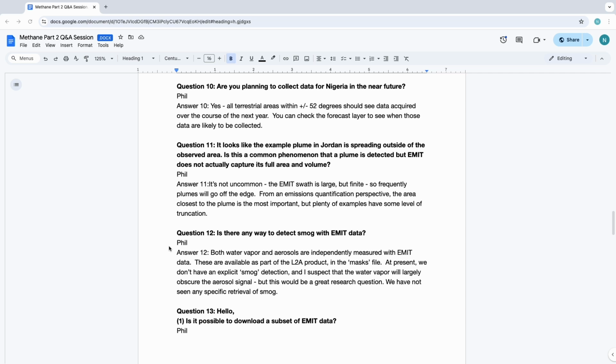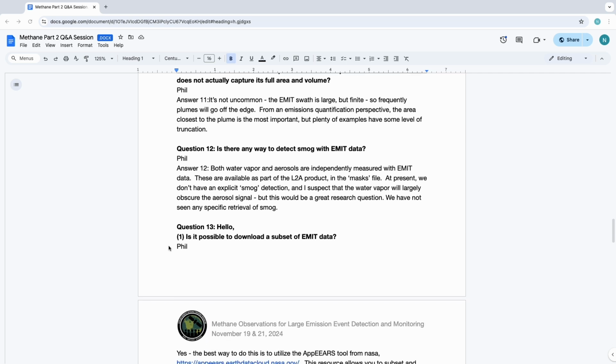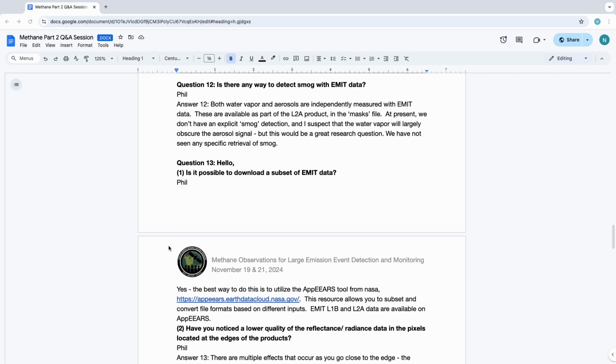Okay, question 12. Is there any way to detect smog with EMIT data? This is a fun question. I had to think a little bit about what might be possible here. The instrument is very sensitive to water vapor in the atmosphere. It's also quite sensitive to aerosols and different aerosol types.